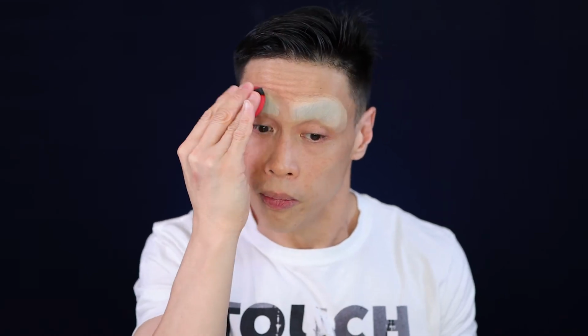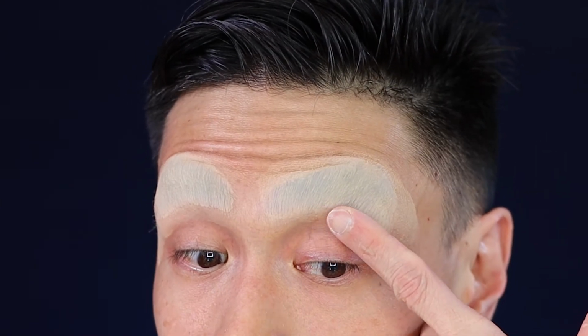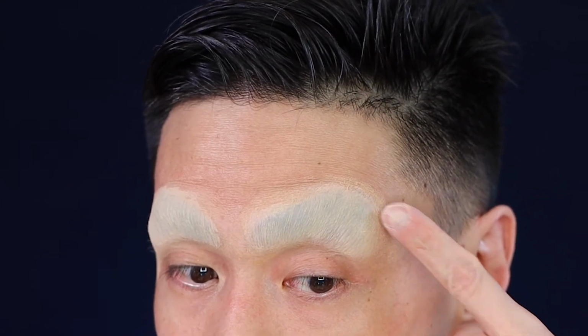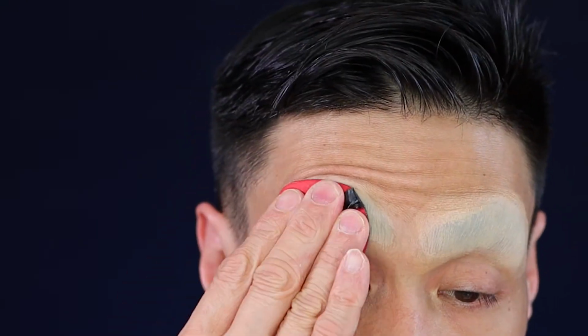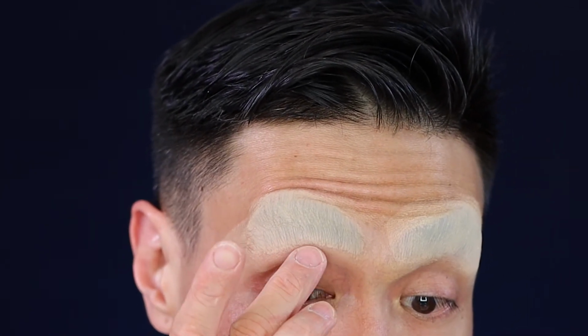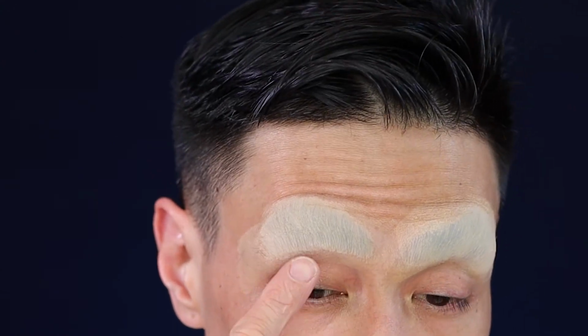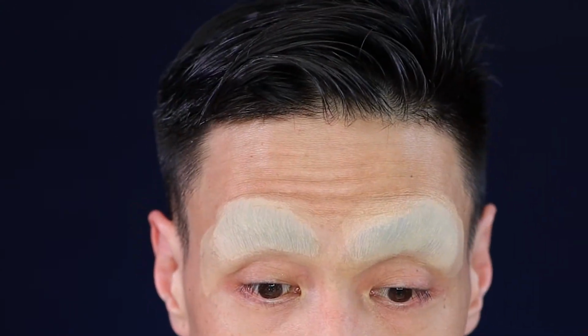Now you can see, because I licked my glue stick, this one blends in a bit more seamlessly with my skin, right? Whereas the Pros-Aide, once it hardens, it's a bit more distinct. It doesn't really blend in as well as that. And depending on the foundation you use, this can look quite obvious. Okay, and that's how you block your brows.